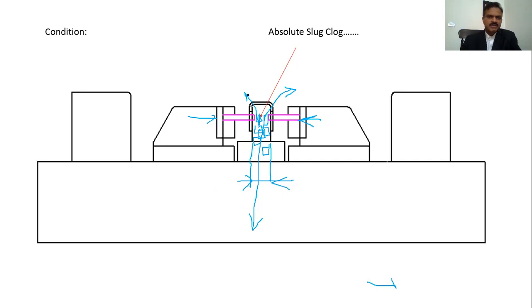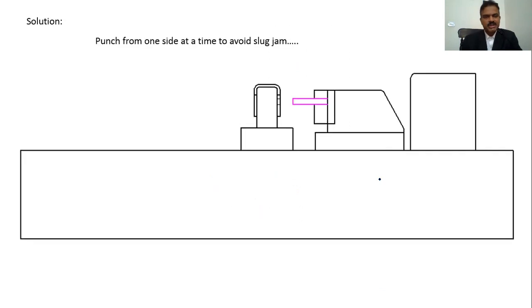So you can't think of doing the cutting of these holes from both flanges in the same station. No. So the answer is no. What you need to do is do one at a time. Cut from this side first. Don't do it from this side. Then you advance it forward and then cut from the opposite side.